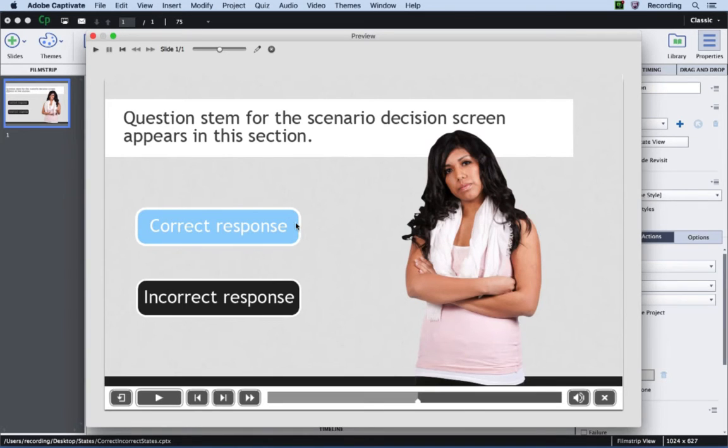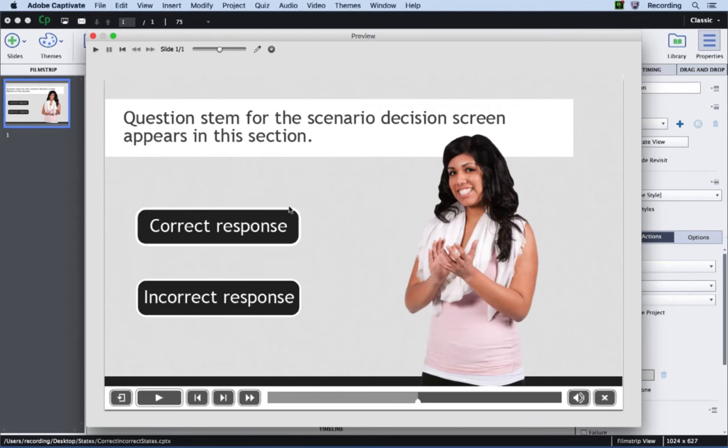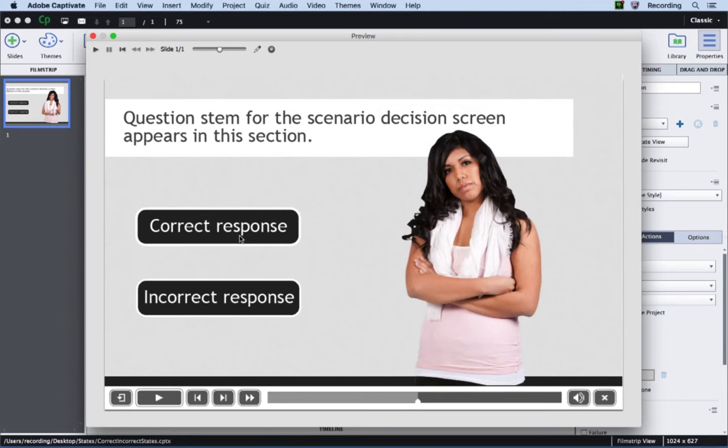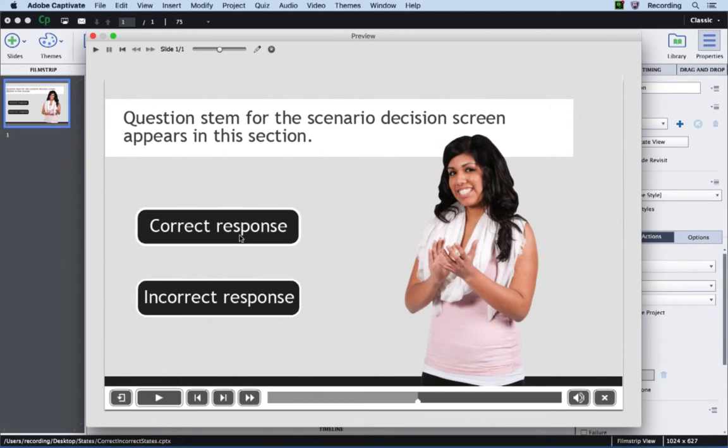And here, when I am hovering over the button, you can see it changes to blue. And when I click on it and keep it pressed, it changes to green. And as soon as I release the button, you will see she is in the correct pose. So with these simple steps, you are able to create an interaction you can use for your scenario-based courses. Along with this, there are several other ways in which you can use states to create some amazing interactions.